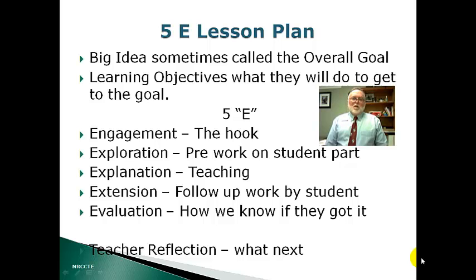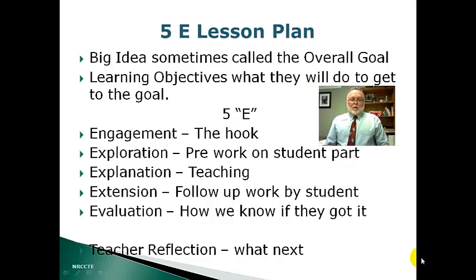In the lessons that we've already handed out to the teachers, for those lesson plans that we've already given them, we've been using a 5E lesson plan. It's not the only type of lesson plan. There are several types of lesson plans out there. So if you use another one, feel free to introduce that one or use it exclusively when you're talking to them. Colleges use another one also, so there are a variety of them out there, but they all still have the same components in them. It's just a matter of what they call them when they're working with them.